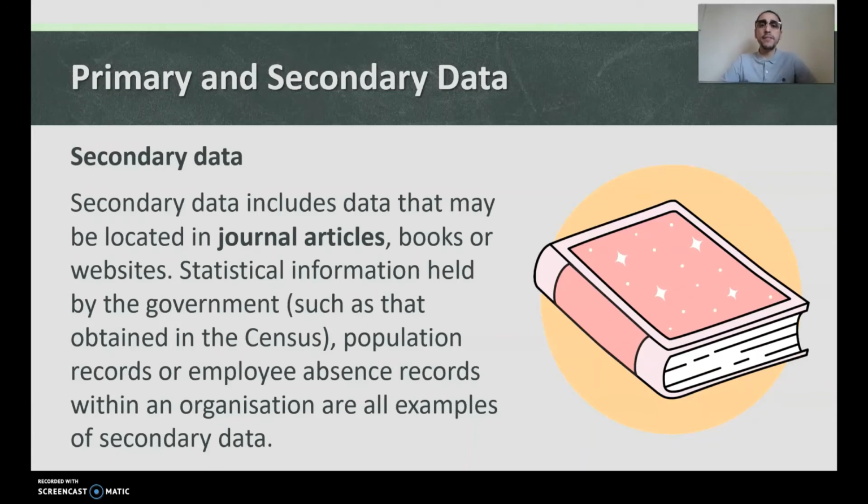So for example, if I wanted to find out about depression, I might get 10 different pieces of research or experiments that have included depression, and I might collate all of those together and make an analysis of all of their participants together, right? And that would be an example of me using secondary data. Primary data was me, right, I want to find out about depression and I go out and do a piece of research to find out about it. That would be primary data.